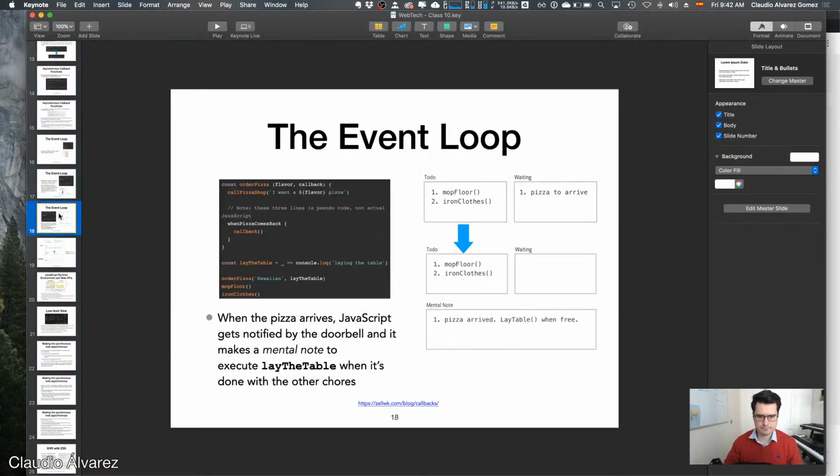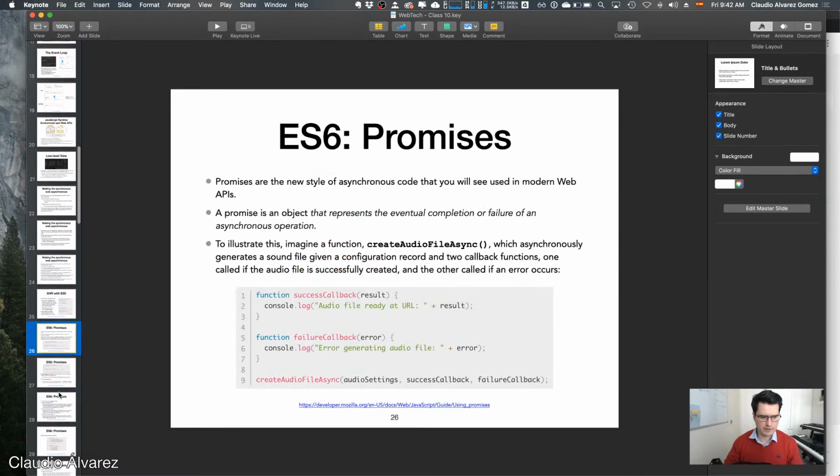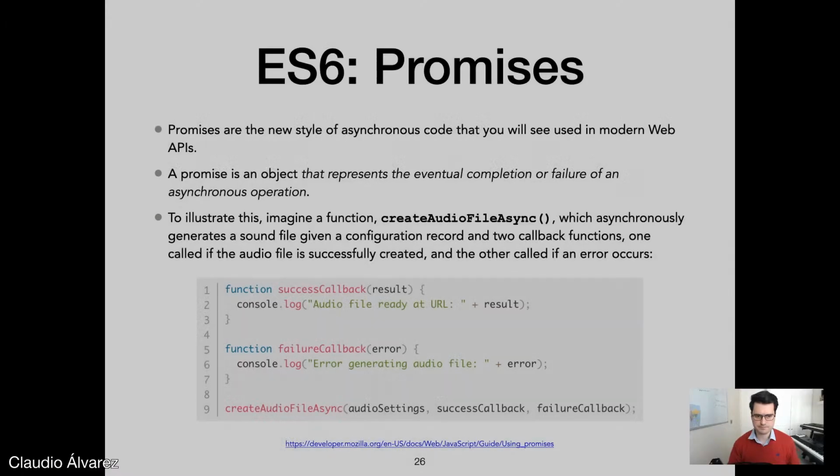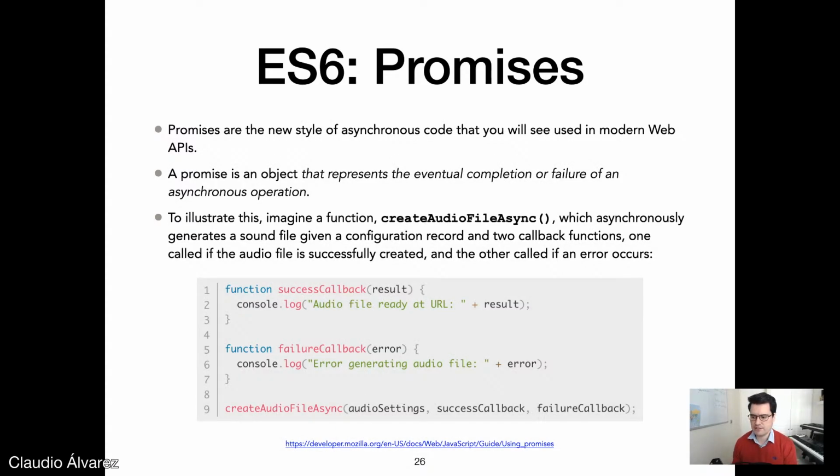All right, so I think we've gone quite far with this. Now I'll show you about promises. As we have these asynchronous programming conveniences in JavaScript aiming to facilitate the programmer's job, tenemos todas estas características de programación asíncrona y tenemos la conveniencia para el programador con estas abstracciones para poder usar efectivamente la programación asíncrona. Hay una característica nueva en ECMAScript 6 que se llama promesa, promise. So promises are the new style of asynchronous code that you will see in modern web APIs.